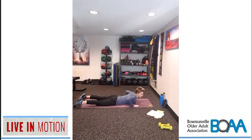Okay, so let's bring that into those alternating Supermans. So just remember that we're doing the 2 on the one side and then changing over to the other side. Okay, so nice big lift up. Here we go. 1, 2, so double lift.